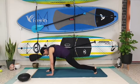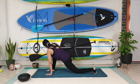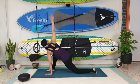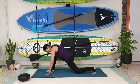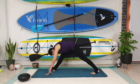Lean forward onto your hands. Step your right foot forward. Drop your left knee down. Inhale, lift up your right hand. Release. Tuck the back toe under. Lift up. Extend your right leg, stretching out the right hamstring.